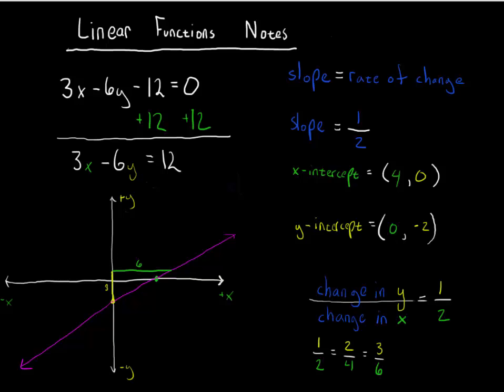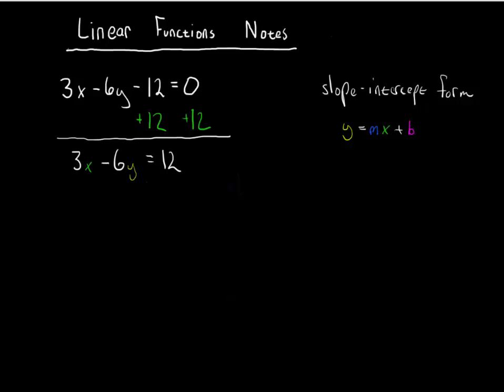This is just as obvious in a table of values. But to create a table, we're better off looking at the slope-intercept form. You know you're in slope-intercept form if you've got y alone on one side of the equal sign and something times x plus something else on the other. To get there, let's take the same equation but continue solving for y. Start by subtracting 3x from both sides. On the left, the positive 3x and the negative 3x cancel, leaving us with negative 6y. And on the right, we're left with 12 minus 3x.